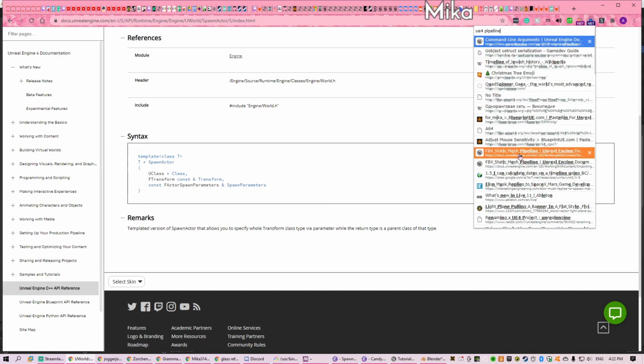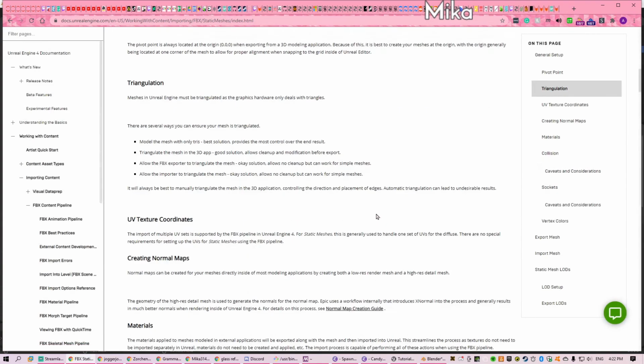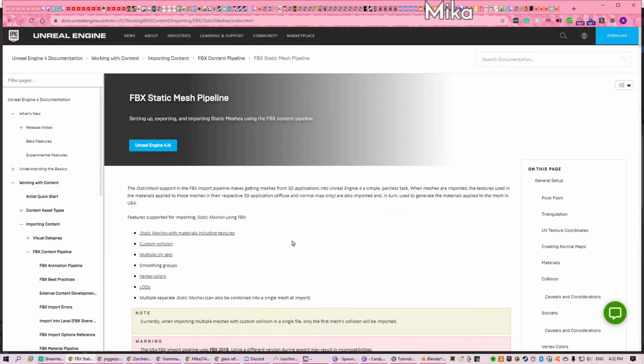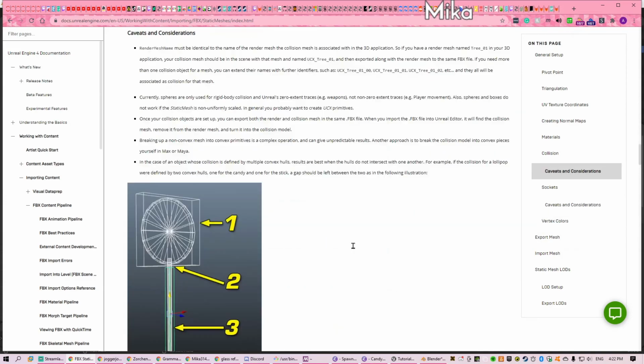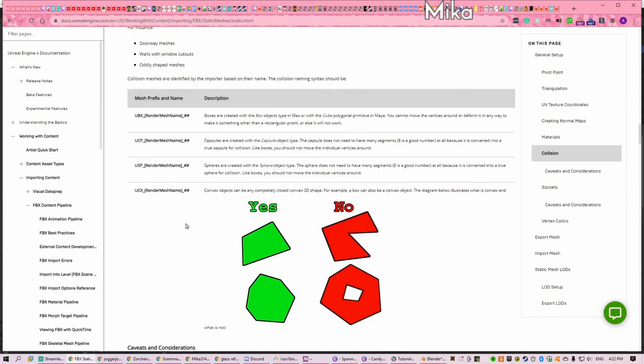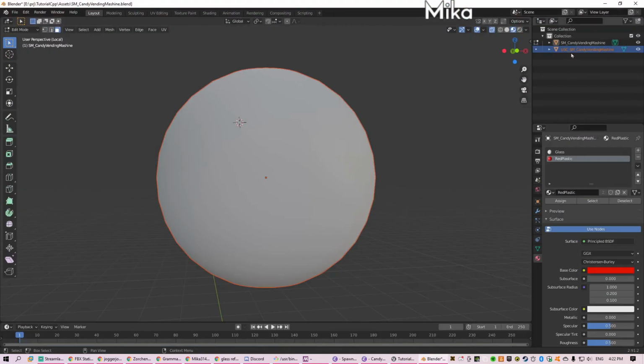Yeah, FBX static mesh pipeline. So this is the page, and it's one of the pages in the Unreal documentation, which is kind of useful. The useful thing is the naming convention for meshes, and for sphere it's USP, so I was wrong. So we call it USP, so it would be the mesh for the sphere collider.